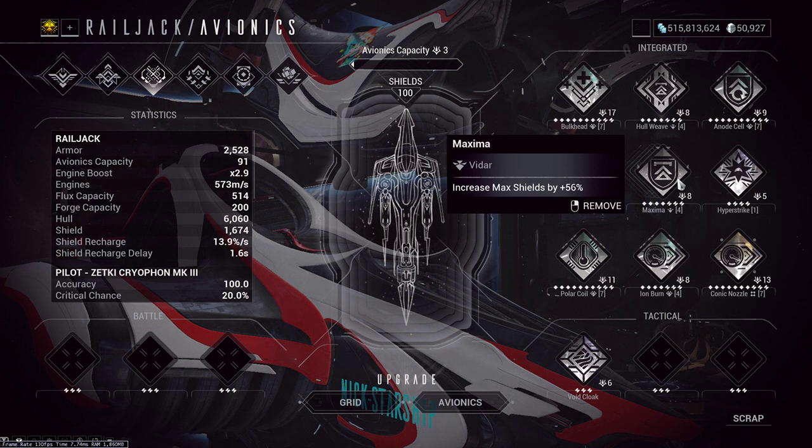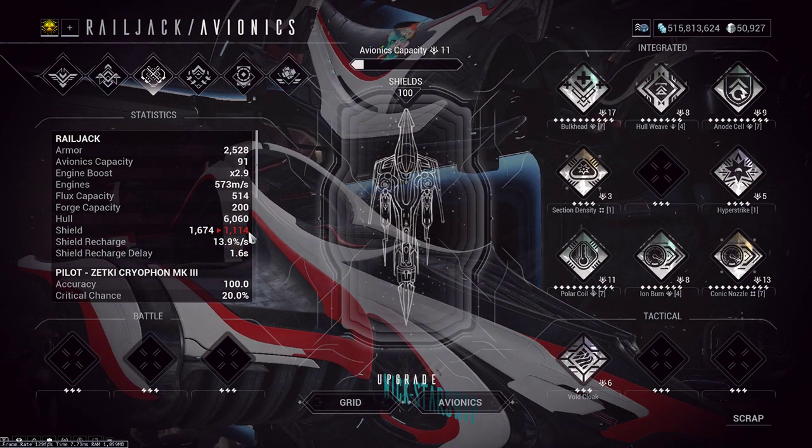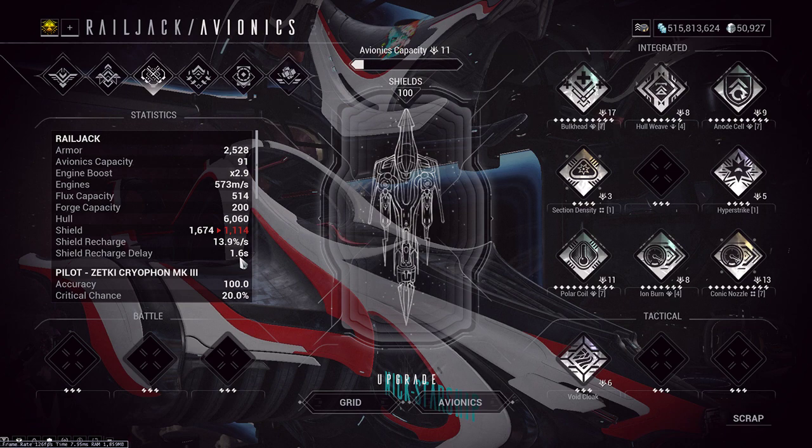Maxima could be better if there's another version of it, the ultra rare version. You want that? Gives max shields. Well, Nick, you have a shield recharge build anyway. Why does it matter? You're right, it doesn't. To be honest, I could swap this out. I wouldn't give a shit. Look, it goes down by 500. What am I gonna do? Go run away for 2 seconds to recharge that in 3 seconds?